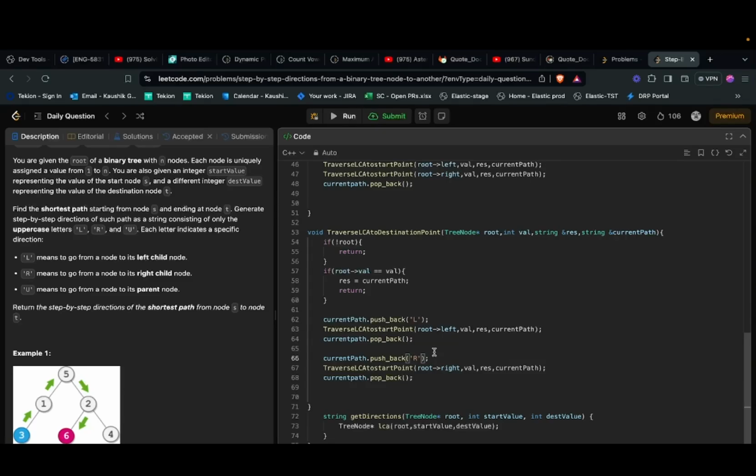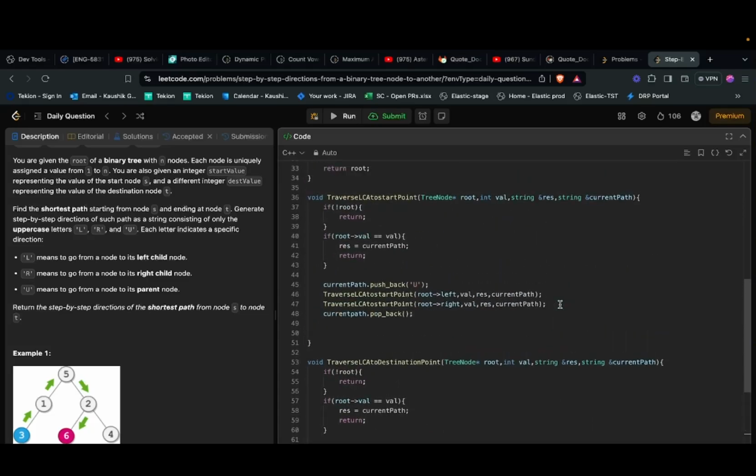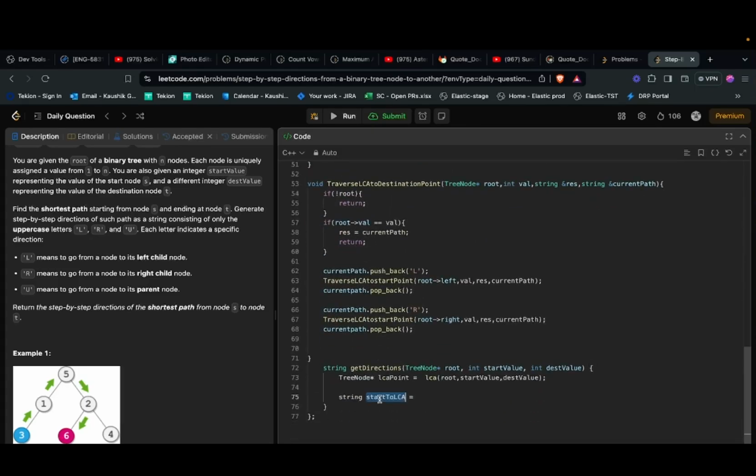Then I will make the traversal from there, where the LCA point is equal to that one, the LCA. And the start pointer start to LCA is equal to that one, LCA to start, that's the value.